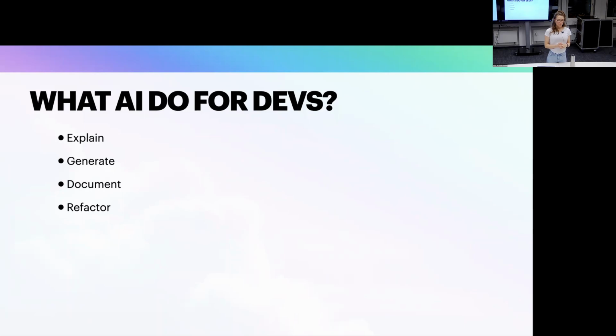Refactor. This code is not efficient because 1, 2, 3. This code uses these old variable names. Use the new ones. These are some examples of refactoring that it can do for you. It's worth mentioning that sometimes, obviously, it gives you a wrong answer. A good thing to do at this point is, if you spotted the mistake, say, but this and that, and confront it with that, and it will give you a better answer. If you're not sure and you want a sanity check, you can always just ask, what is this code doing? Is it the same as I asked?